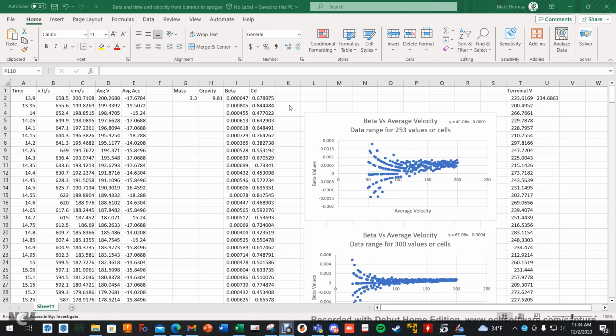Now, today we're going to be talking about how to find the coefficient of drag from what we call quadratic drag. So, you've probably seen my other video where we used Excel and numerical methods to solve for the coefficient of drag from either a coasting car or a rocket sensor data. So today we're going to take the sensor data from this level 3 rocket and find our coefficient of drag. It's almost like a virtual wind tunnel in a way, and I'll explain that more in just a little bit.